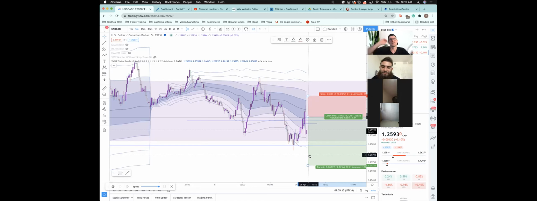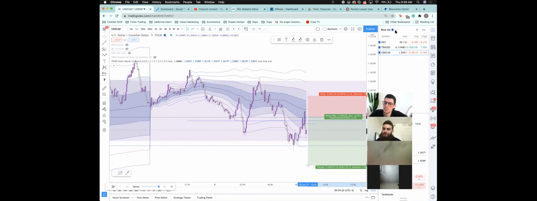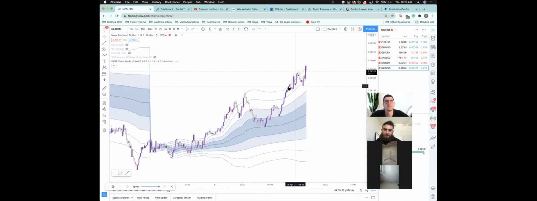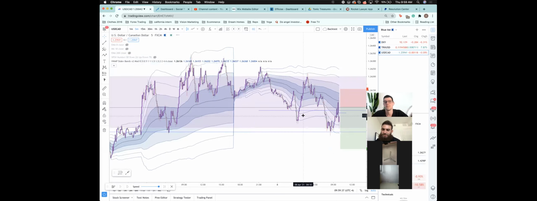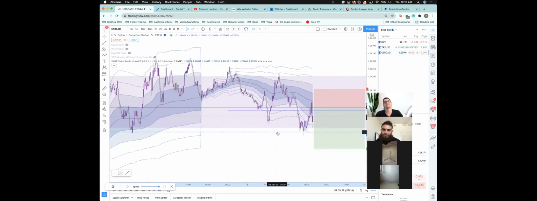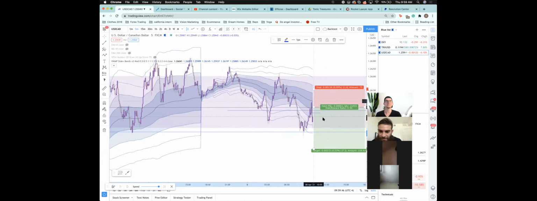I will say one thing, looking at this in comparison to NU yesterday. Let me pull this up. NU was certainly trending a lot more. This is not trending as much. I don't know if we have a lot of room for this to push down right now, realistically. This could be the leg. It's starting to turn now, and it certainly could push and start to fall out of this bottom here.